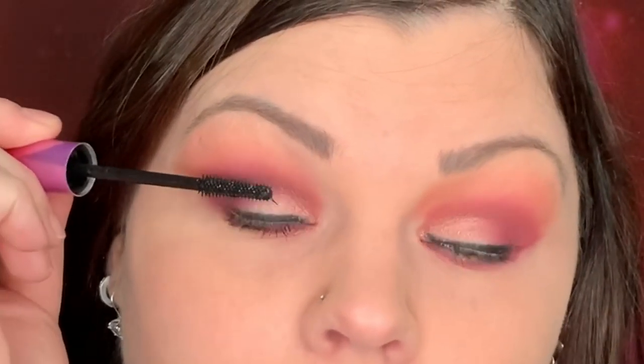Maybe my lashes are just so small that nothing's going to work. So my bottom lashes, I can definitely see a huge difference already. Oops, not really on the top. Let's try a second layer to the top lash. I don't think I need a second layer on the bottom, but let's see. There we go. Now I'm seeing some more.